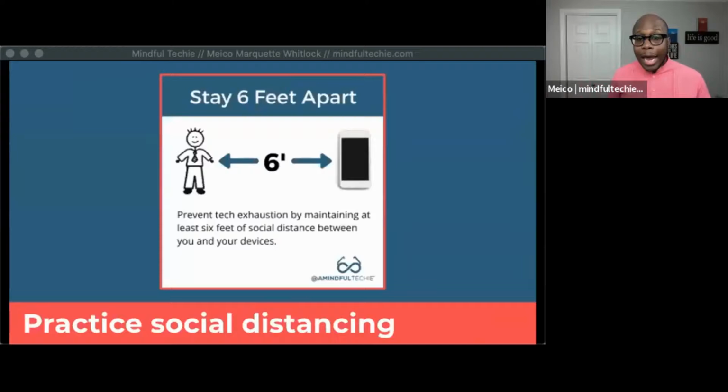My last tip here for you is all about practicing social distancing. We've talked a lot about this in the context of protecting ourselves from the spread of disease and of the virus, COVID-19. But what if we applied the same framework to how we're thinking about social media and technology, right? So this means being conscious about planning our time away from social media, both personally and professionally. So when during your day and during your week are you going to actually have unplugged time so that you have time to do those non-social media related tasks on your to-do list, and also to have time for yourself to pour into yourself? When are you scheduling that vacation time, for example?